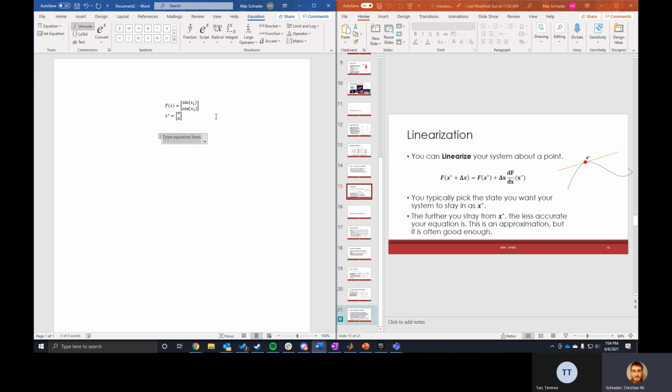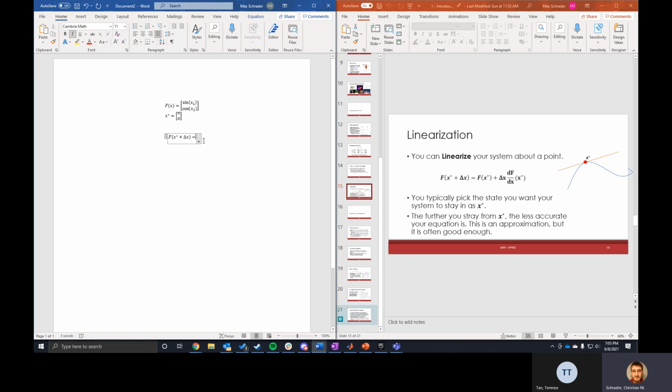To start off, we have f of x star, plus delta. The first thing in our equation is literally just f of x star. So we put this in, and now we put in our values for x star, which in this case is pi.